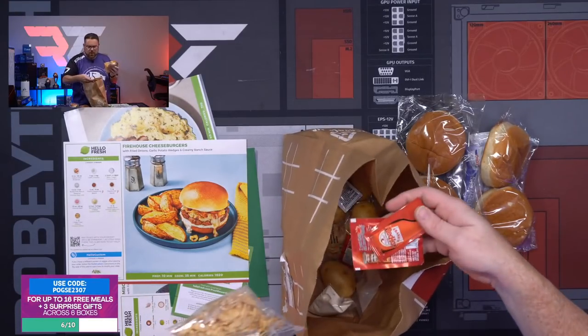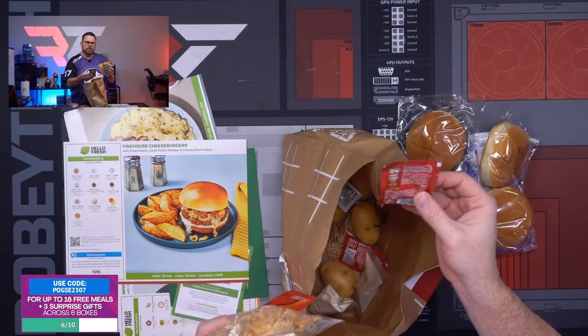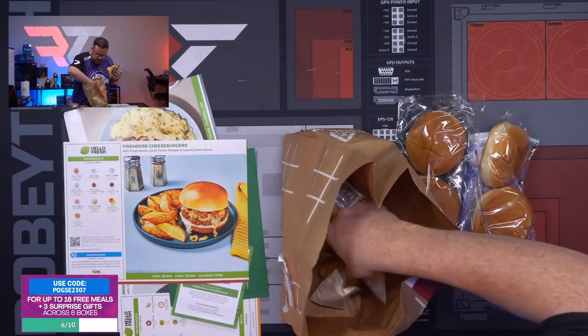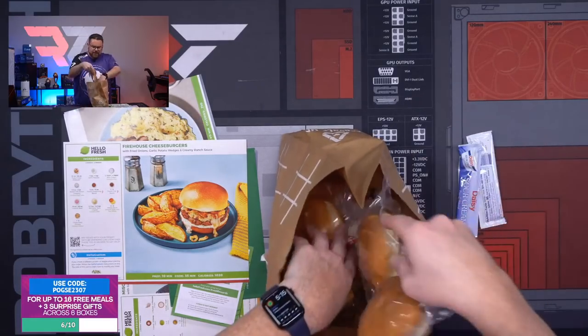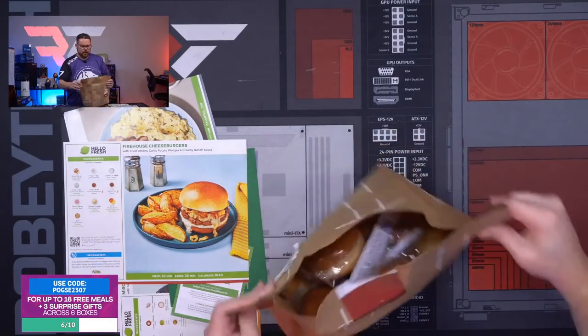And then you also get your Frank's hot pepper, and some original stuff. You get like nice clean potatoes. And then you've also got the ranch as well. So you've got everything inside of here to basically make an entire meal. Good to go. So you've got that.